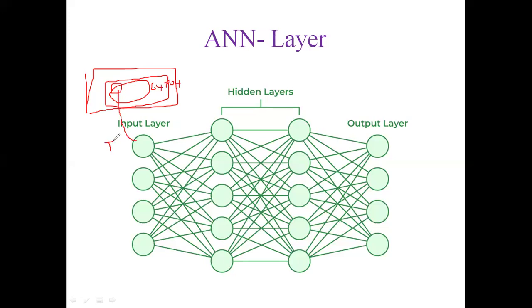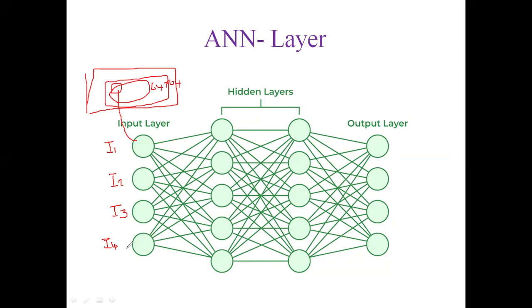Let it be I1. I1 stands for input 1. The next 4 cross 4 matrix, the next part, we give this value, that is called I2. The next 4 cross 4 matrix will be given here, that is called I3, and the next 4 cross 4 matrix will be given here, that is called I4. So whatever image we give as input, we divide the n cross n pixels and give them to different modules in the same input layer.